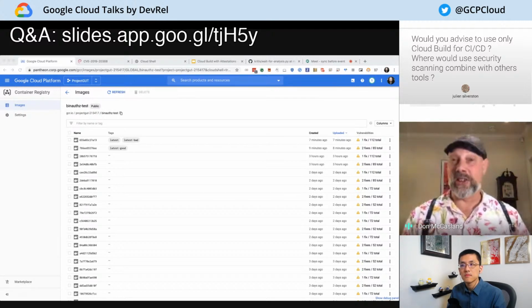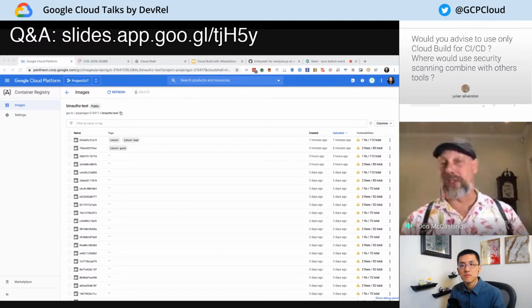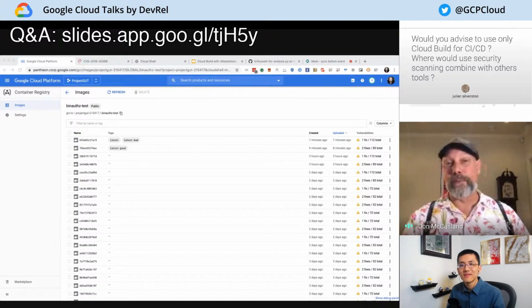You're not going to leak keys all over the place. You can use Secrets Manager and KMS with Cloud Build. So it's a really great choice for deploying inside of Google Cloud, or if you're using Kubernetes and Anthos, combining with those two things and ACM, which is Anthos Config Manager, to deploy across your entire multi-hybrid cloud Kubernetes deployment.